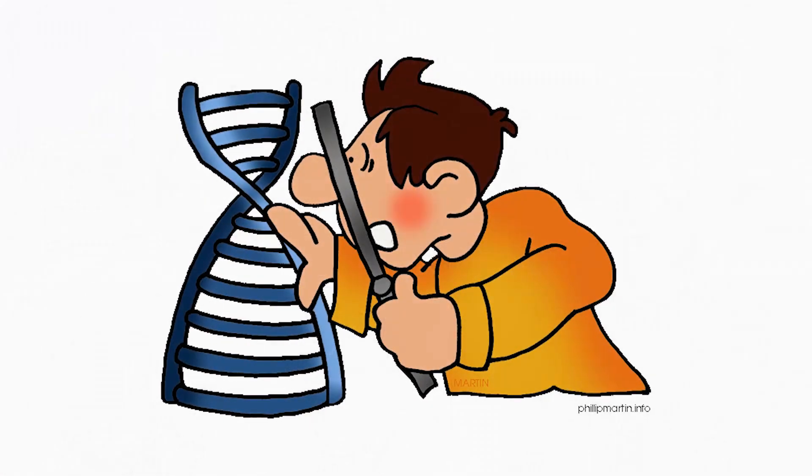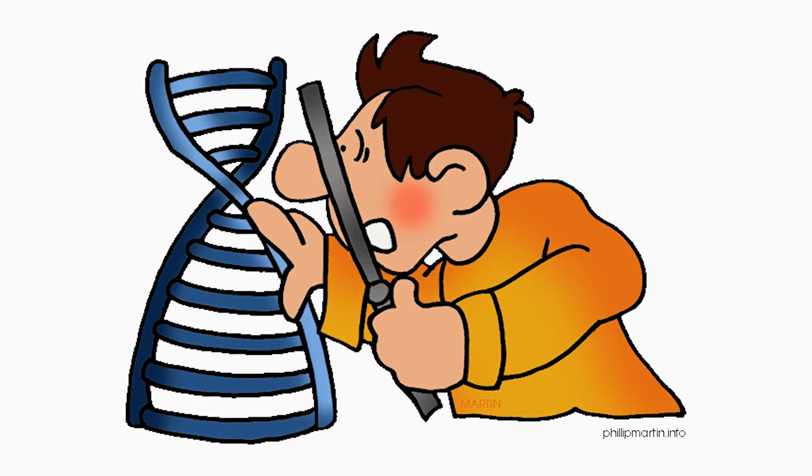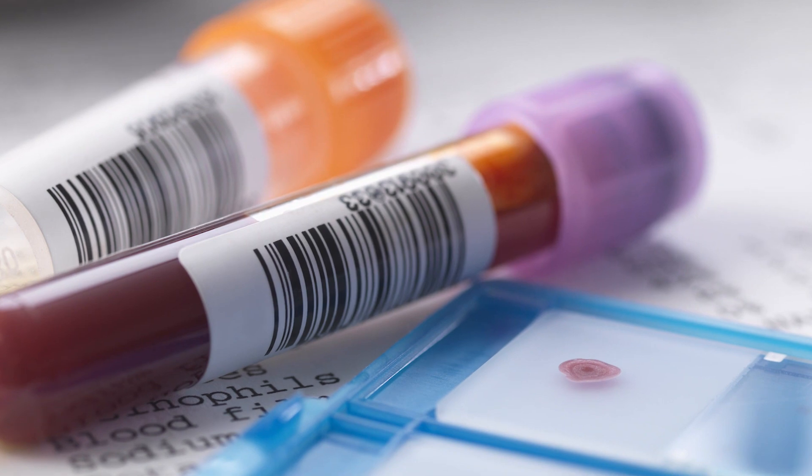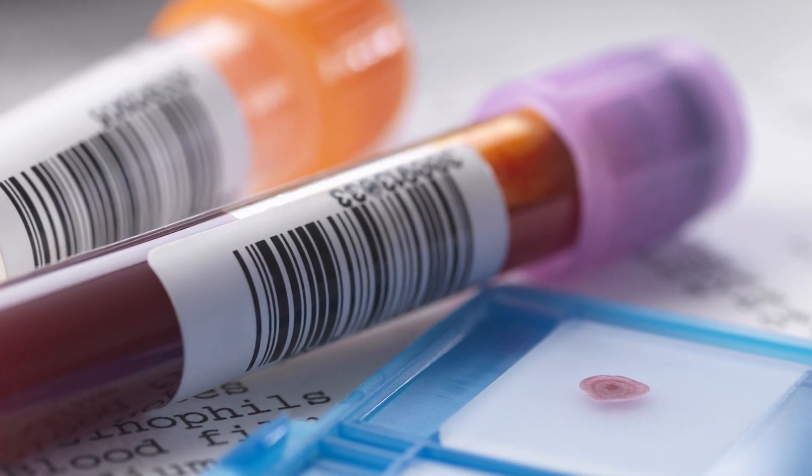There are various investigations available: RT-PCR or Rapid Antigen Test, CT scan for finding lung infection, and blood tests such as CBC, CRP, LDH, D-dimer, and more. Which test should be done at which stage, and what implications does it have — that is what we are going to discuss today.